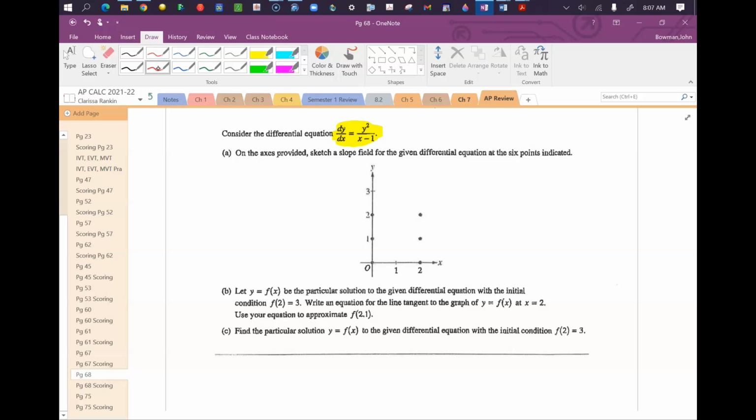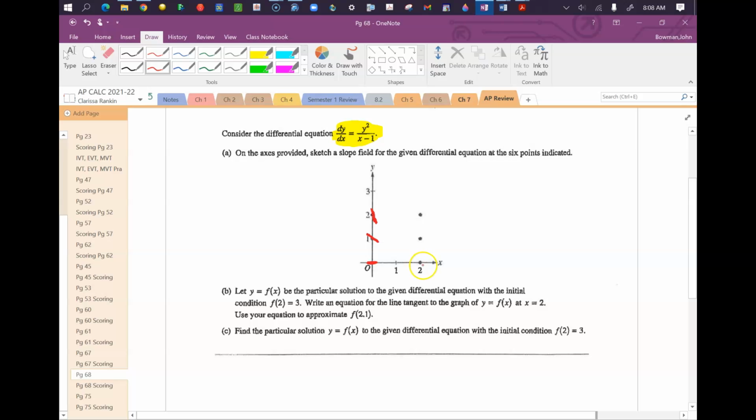We'll start at the point 0, 0. So we're just going to plug 0 in for y, 0 in for x. So we get 0 over -1, which is 0. Then we're going to move up to the point 0, 1. So y squared is 1, x is 0, so 1 over -1 is -1. And then we're going to move up to the point 0, 2. So 2 squared is 4 over -1, which is -4. So make that obvious that it's steeper than the one below it.